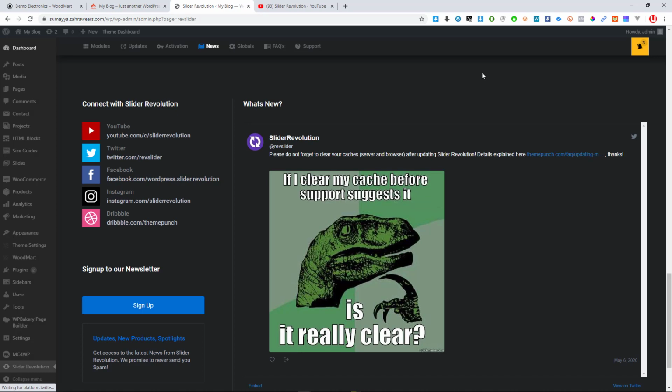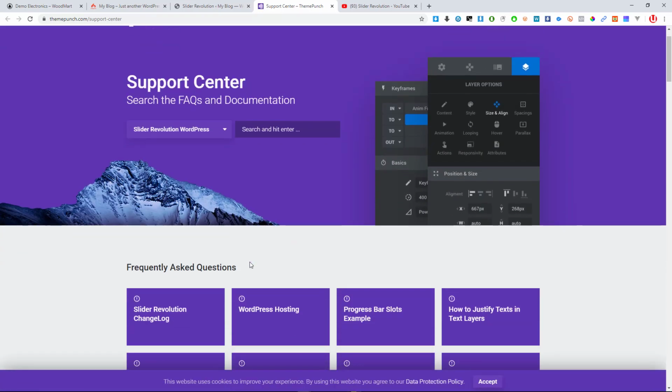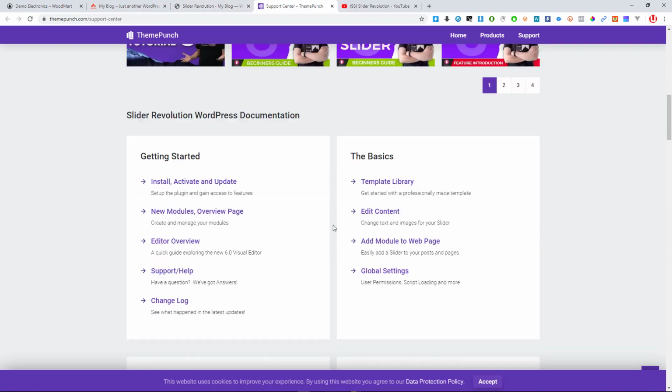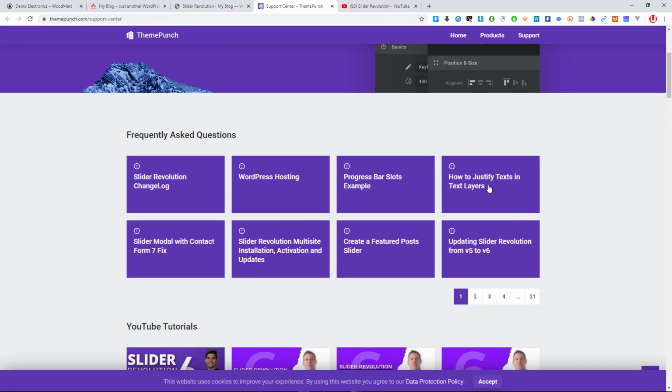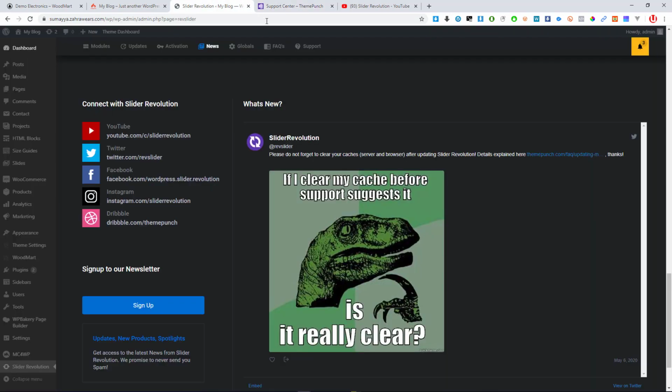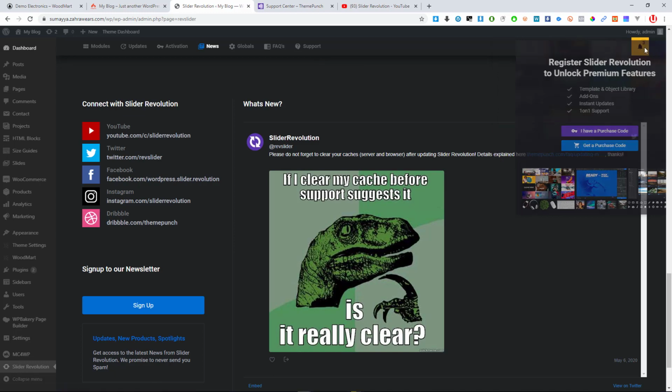I can close this one, and then the frequently asked questions will take you to their website, where you can learn more about Slider Revolution. It's really interesting. So if you're inspired, you can come and learn more about Slider Revolution. But for me, I'll just show you the secret. It will be up to you to either go deeper or leave it there where you got it. So those are the main tabs.